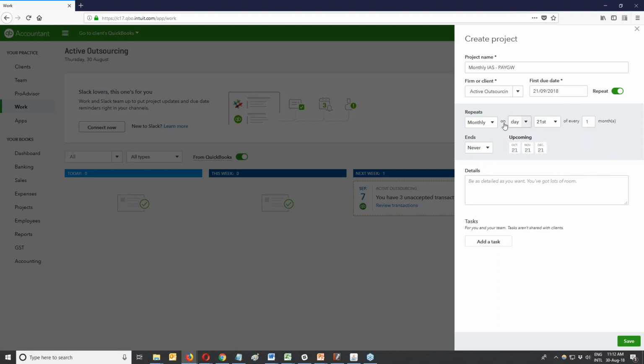So what we'll do here, we'll actually repeat this because then we can show later on, A, it'll help me, but B, it also means that come the end of September, we'll also get a reminder that this is due. I will make it a bit earlier than the 21st of September on the basis that we might need to do some work prior to this. So I'll set it a week before. The 14th, being a week before when the IAS is actually due, it's just a good time zone that gives us enough time to do any work we need to do, any checks and balances, and we'll bring it up a week beforehand. So we'll click save on that one. So I've set up a monthly IAS for PAYGW for one of my clients, and it repeats.